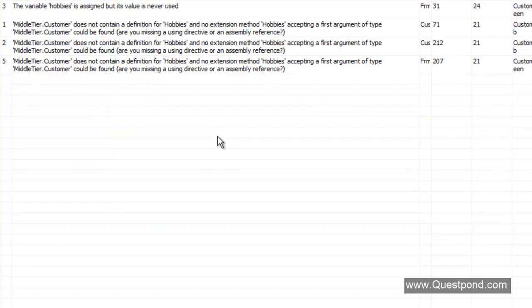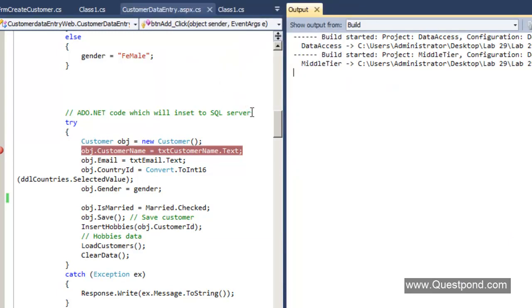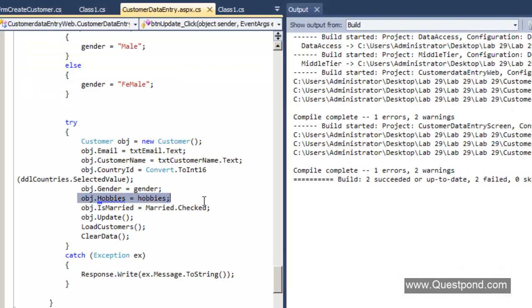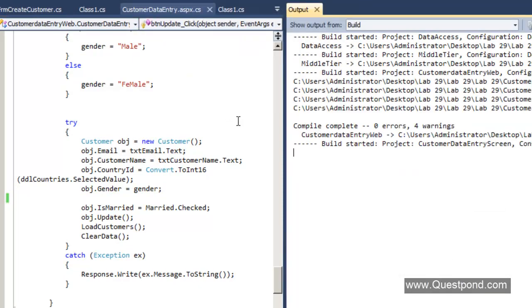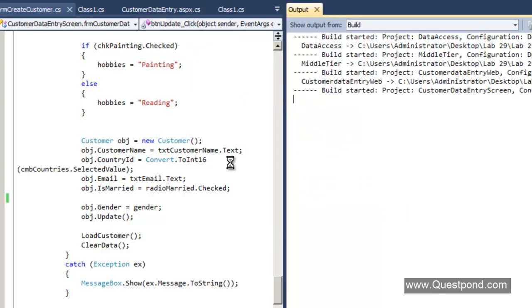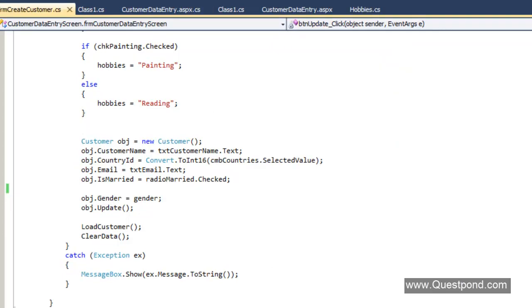So build again. Errors, no problem, not needed. Let's fix it. Okay, not needed. That's how the programmer's life is, fixing defects. So let me fix this. Great, so I'm going to build this completely now. I hope that we will not have any errors, and that's good. You can see it succeeded, everything is fine. So now let's run the application again.